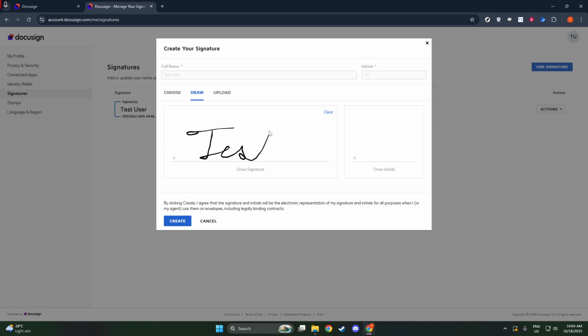This requires a pre-scanned image of your signature saved on your device. Simply click on the option to upload and navigate through your files to find the right image. In some cases, you might want to start fresh by deleting your existing signature. DocuSign allows you to clear the current signature, giving you a clean slate to create a new one from scratch.